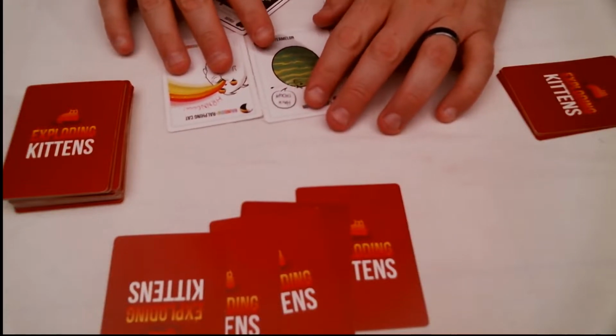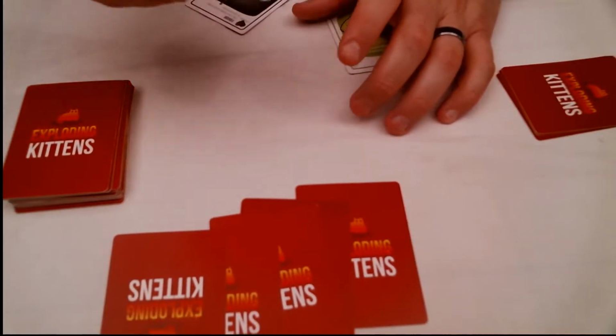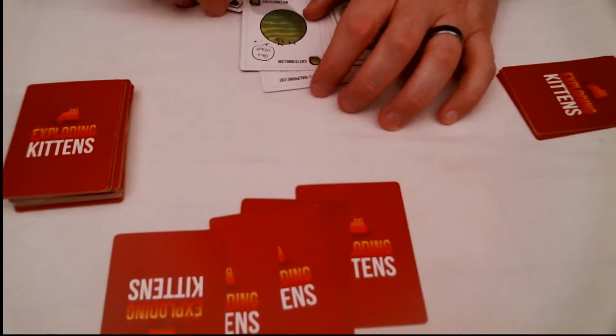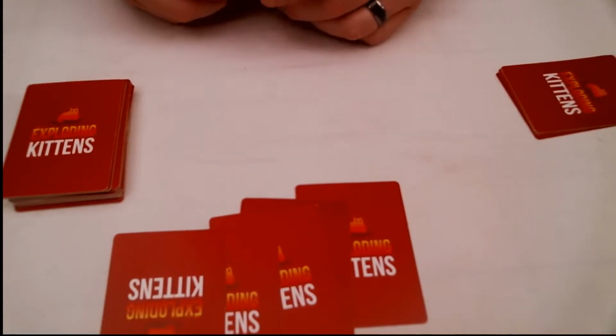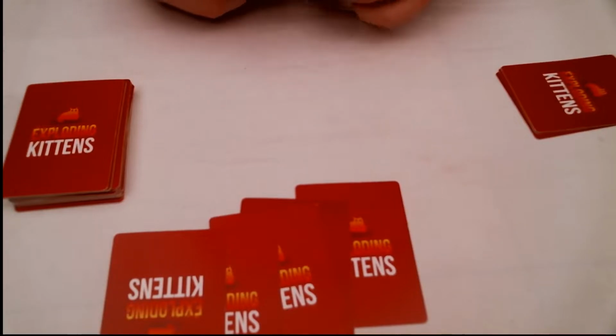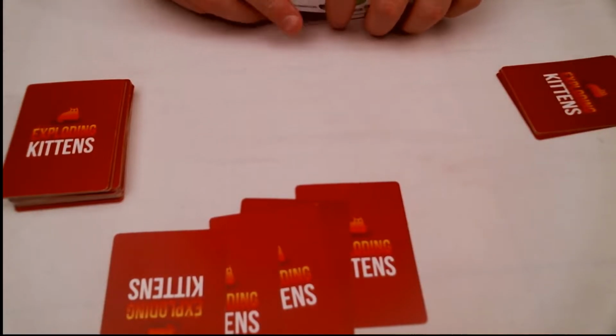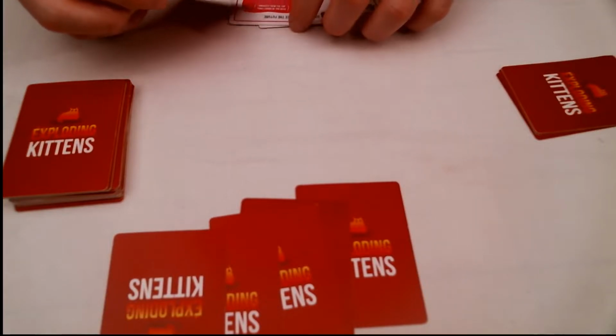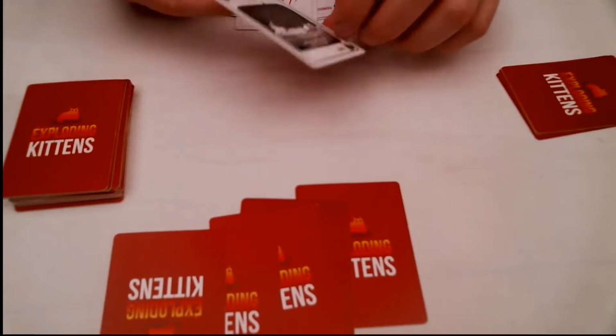What you can do with them is if you get a pair at any time, you can discard the pair and then steal a card randomly from another player's hand. But we don't have anything good like that to do yet. You can play 0 cards on your turn if you don't want to play any, or you can try doing something tricky here, like playing a favor.